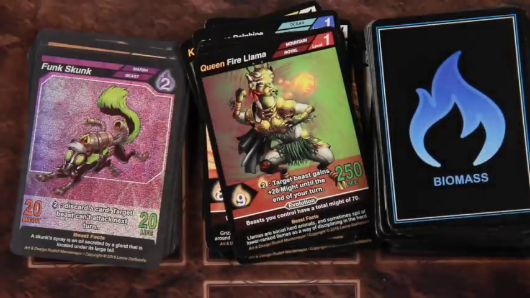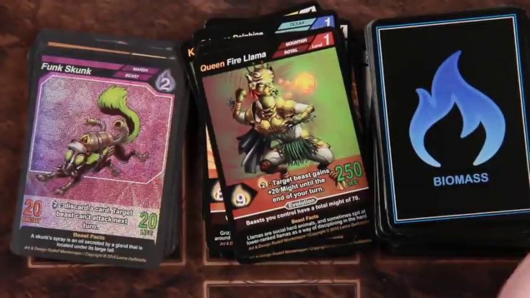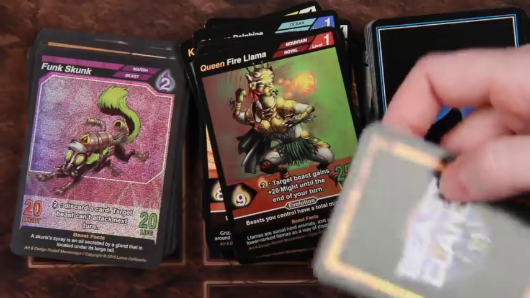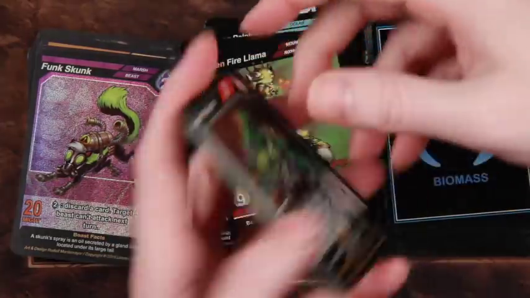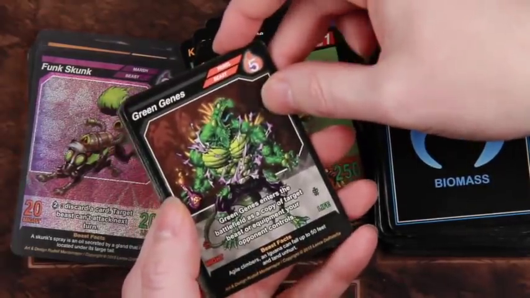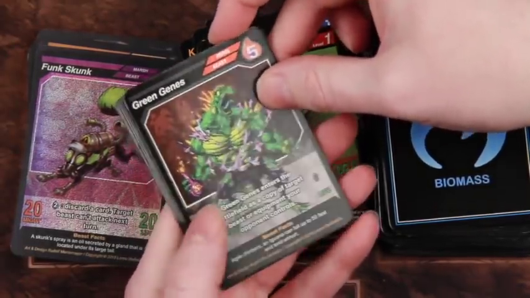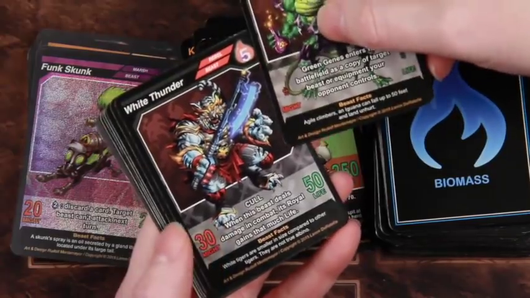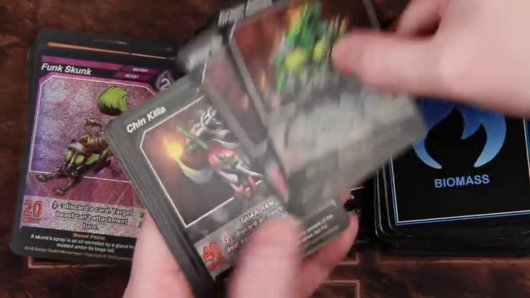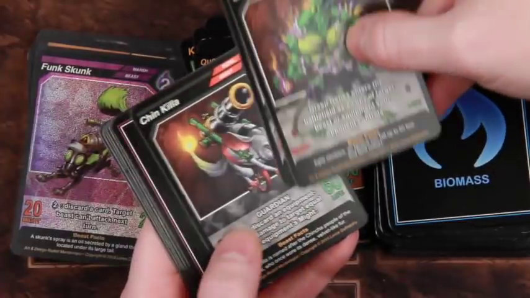Moving right along. We are down to 6 packs, and we have not gotten a single level 2 or higher royal. Not one. Not a single gosh darn flippin' one. Okay. Green Jeans. Green Jeans enters the battlefield as a copy of target beast. Oh, it's another one of these. Okay. White Thunder. When this beast deals damage in combat, its royal gains that much life. That seems like it's good in any deck. Chinchilla. That was the name of Jay Leno's Robot Wars robot, wasn't it?